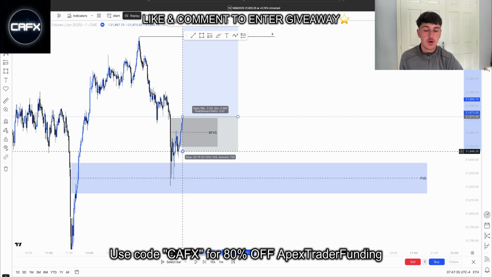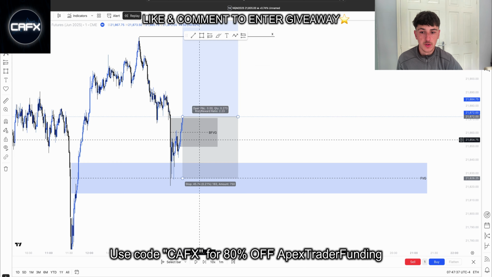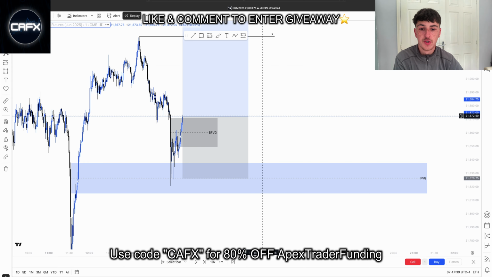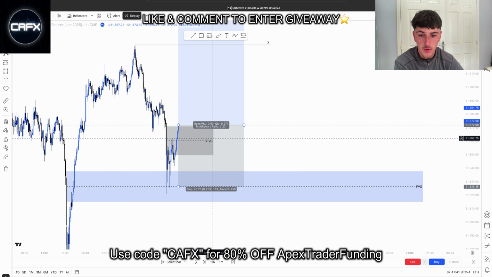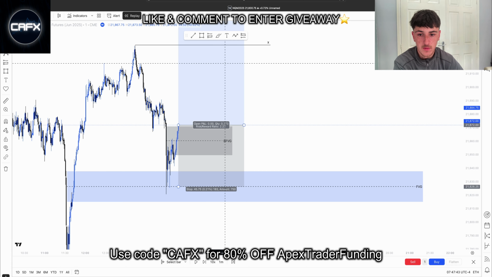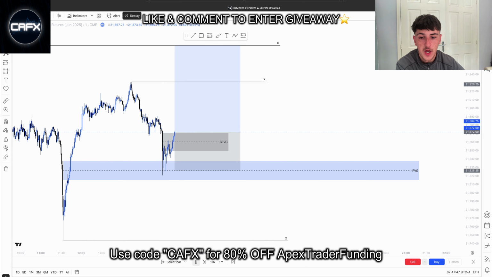If you do want to set a hard stop loss, then just set it below the swing point. It does dramatically reduce your risk to reward, but it does give you a lot more wiggle room if price wants to come down and retest. And then simply just watch price play out, and you can see how well this model works.